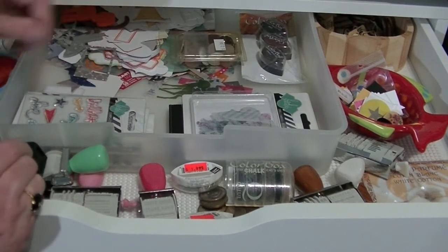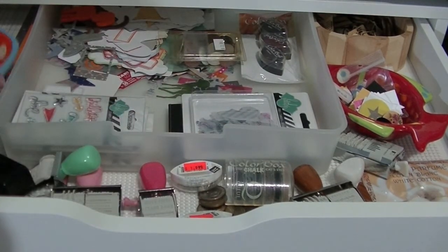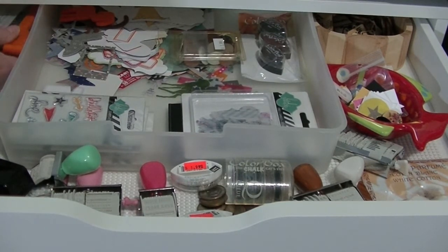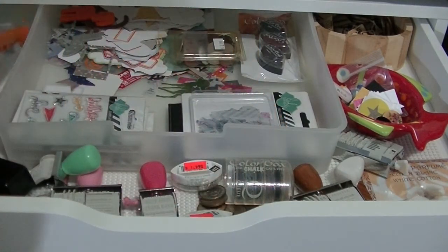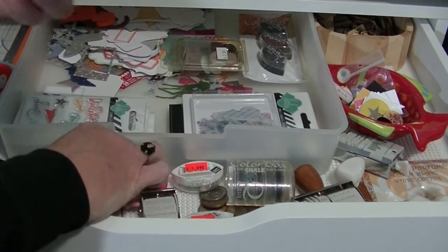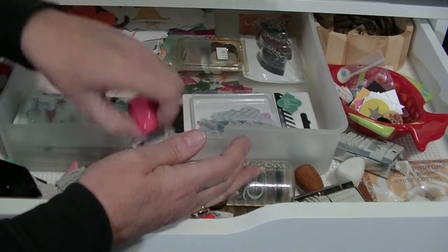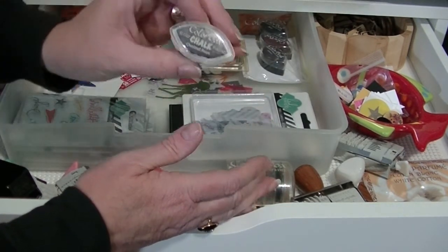Also, if I use my archival safe ink, I could stamp this on the pictures on scrapbook pages, and I think that would be kind of cool. So I need to put that on my list of things to do. I have just a regular good old fashioned stapler. I have my little fish — I think I got him at the dollar store — with a staple remover for when I mess up my stapling. And then this is just a little 4x6 trimmer for pictures that are smaller or need to be 4x6. I've got my different date stamps that are for Project Life — they could be used for my planner if I had one. And chalk ink.